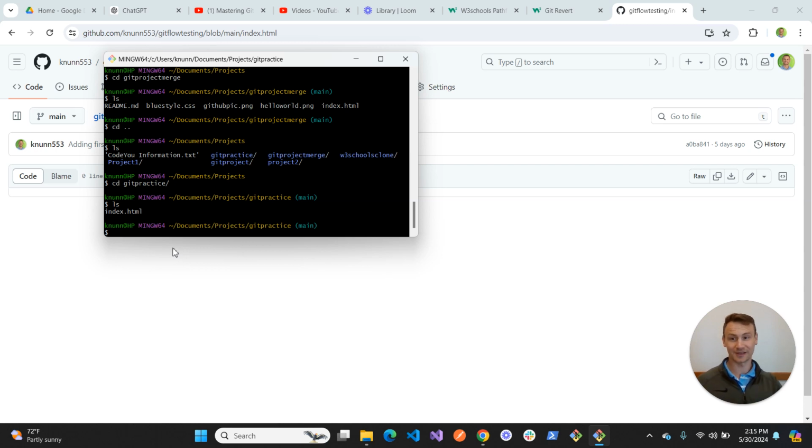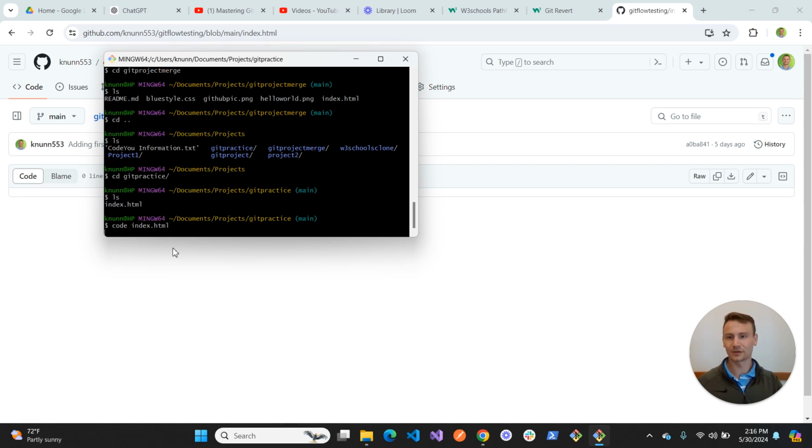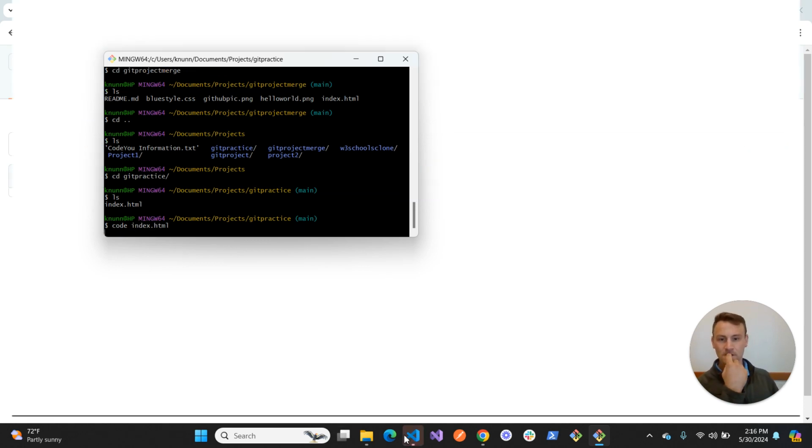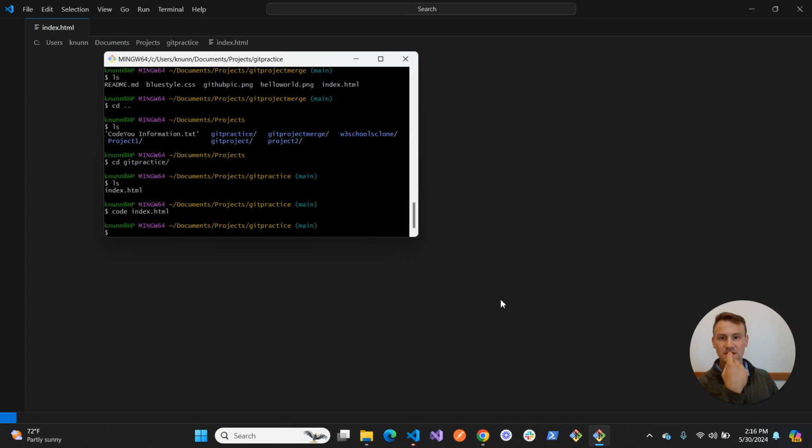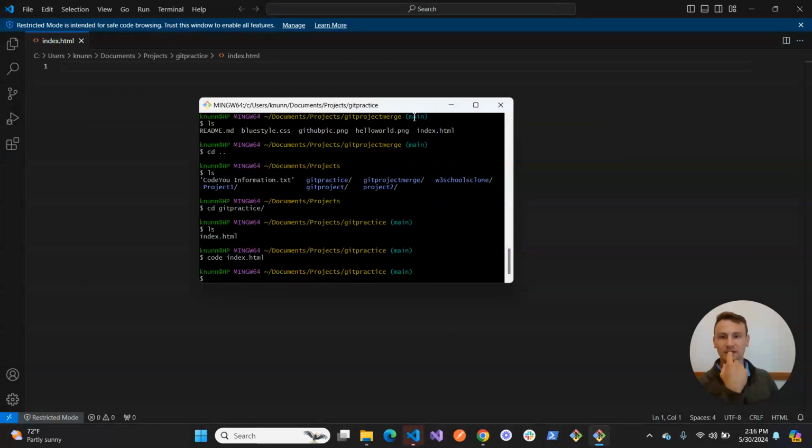We have our index.html. Let's open that index.html and see. Hopefully there's nothing in there. There's not. So this probably is the equivalent of the GitHub repository.